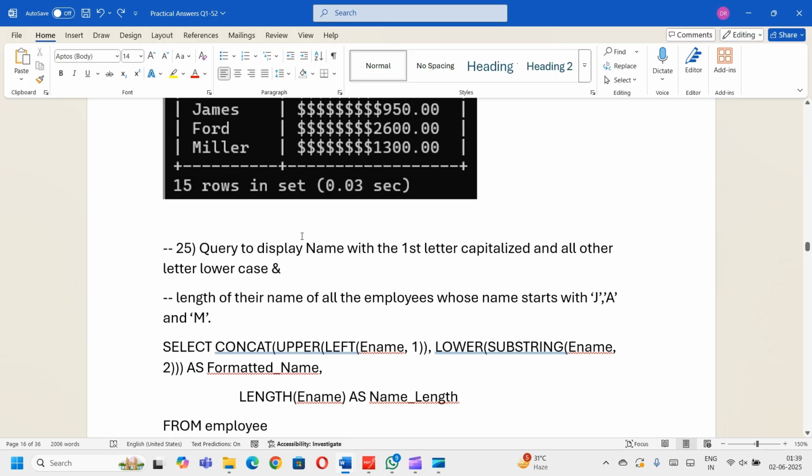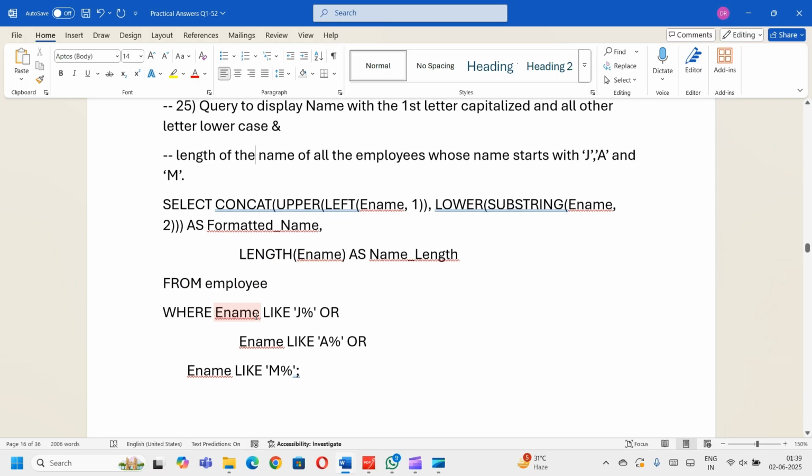Query to display the first letter capitalized and all other letters lowercase, and the length of the name, of all the employees whose name starts with J, A, and M. So what do you want to do here? Select concat, upper. Now you write upper for uppercase, lower for lowercase. Upper left ename 1. Now check this.